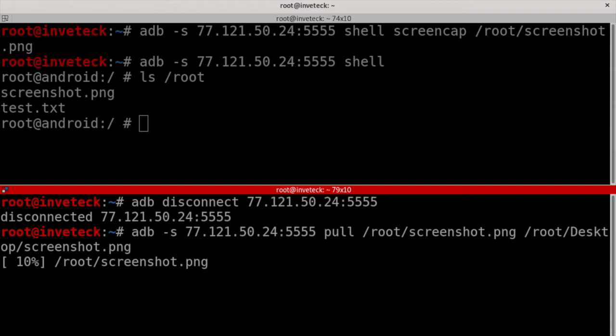Our download has started. You should exercise patience for the download to complete.